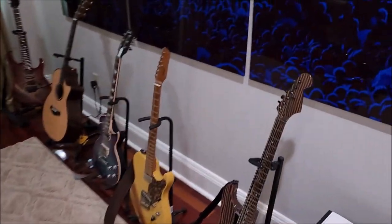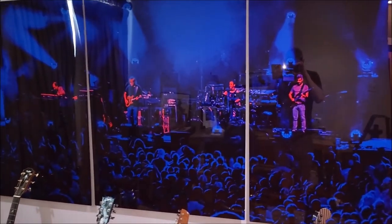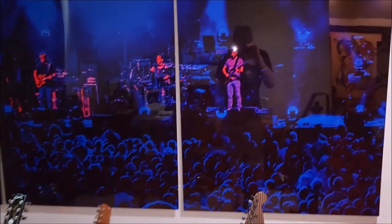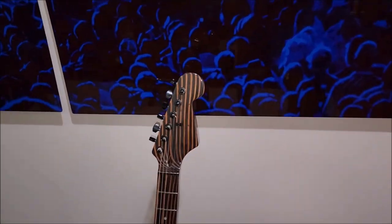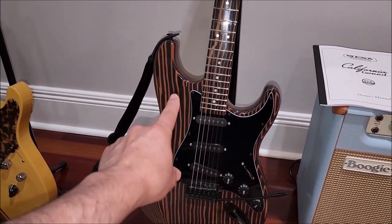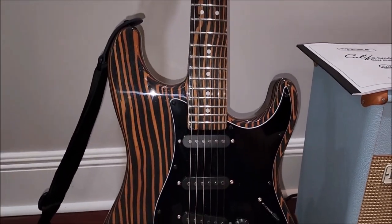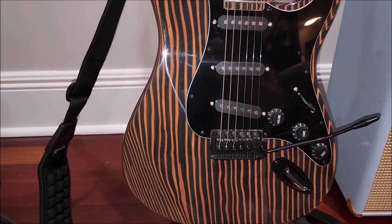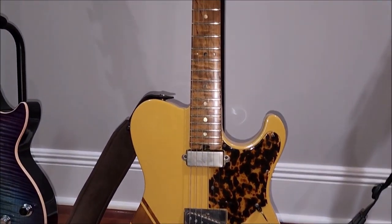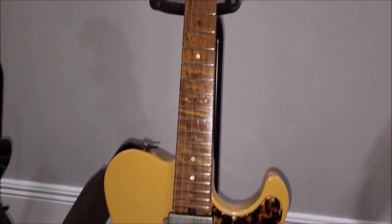Showcasing some of his other talents, as I showed in recent shorts — he plays in a band and he's a big Phish fan, as you can tell. That's three panels of a picture from a concert; a local guy can make one of these for you if you want something similar in your room. This is one of his newest guitars — he tells me it's actually tiger wood, and that grain is the actual wood, not painted or artificial. Amazing. And then this one he's been eyeing forever, and it went on sale — he says it plays like butter, one of his favorites now.